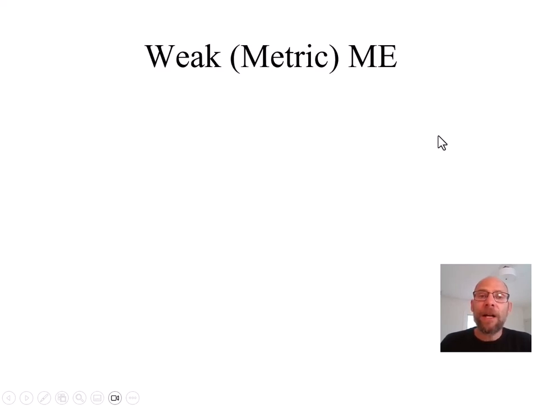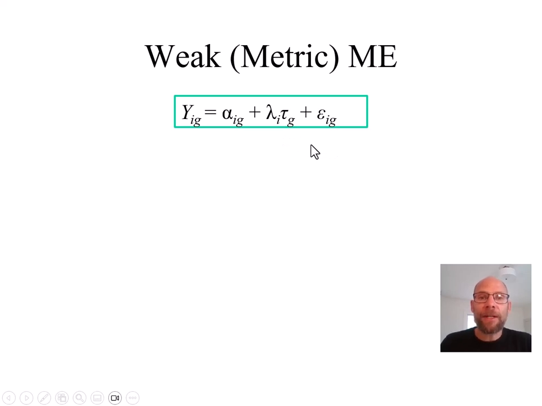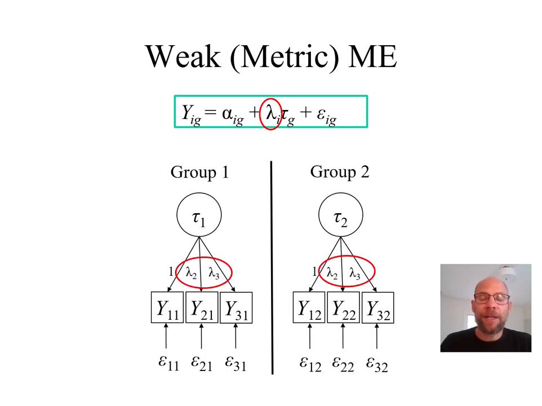The next highest level of measurement equivalence is so-called weak or metric measurement equivalence. Weak measurement equivalence has a slightly different measurement equation where you can see the index g has been dropped now from the multiplicative parameter lambda i. So lambda i is the factor loading and it no longer has an index g, indicating that it can no longer vary across groups. So here in this two-group example, you can see this from the fact that lambda 2 in group 1 is now the same as lambda 2 in group 2 for the variable y2. So this is no longer dependent on group, it's set equal across groups, as we say. Likewise, lambda 3 can no longer differ across groups and is the same here.